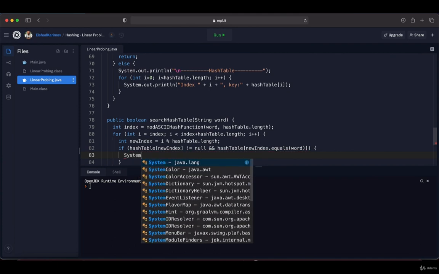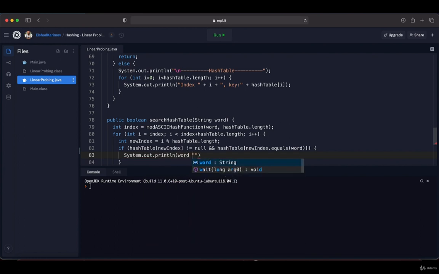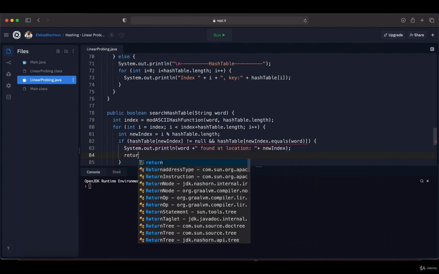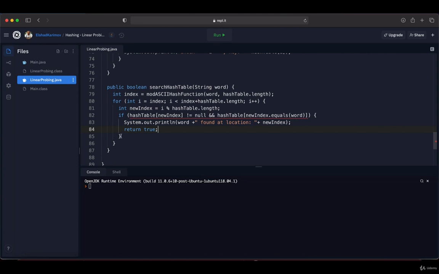So I'm going to print to the console: System.out.println, the word that we are looking for plus " found at location " plus newIndex. After doing so, we are going to return true, because in this case we have found it in this array.